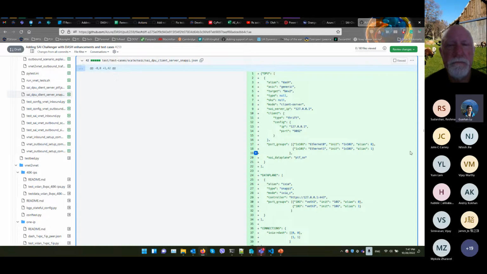No. SyncD is just taking the SAI and compiling with the SAI library, right? Correct me if I'm understanding wrong. For the Swift test that you guys did, we have this P4 model, and based on the P4 model we generated the SAI API and have SAI libraries.